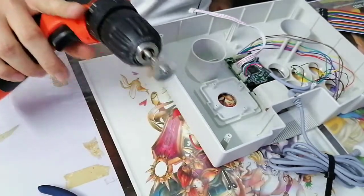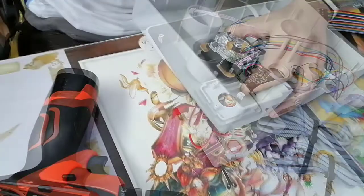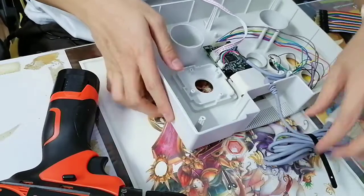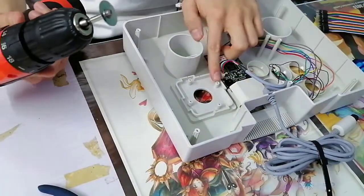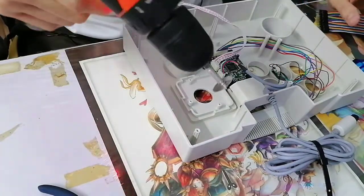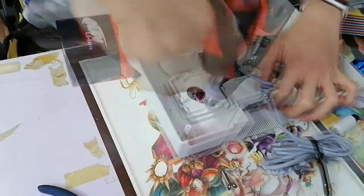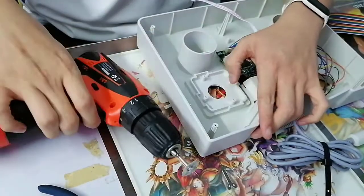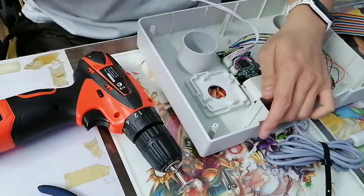It kind of works. So I need to plan out first. It's okay if you cut extra. If anything, you're giving more slack to the stick. And I forgot, these holes right here need to be cut out first. So let's begin. Alright, so as you can see, I kind of did some work. It's not the best. Again, if you have a Dremel, use the Dremel. If you don't, it's fine.